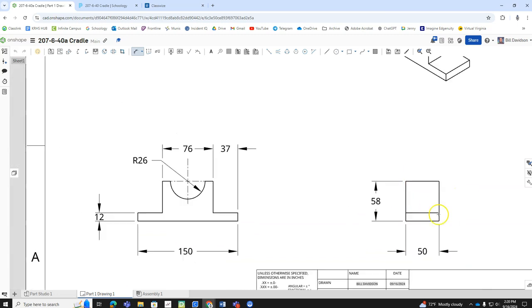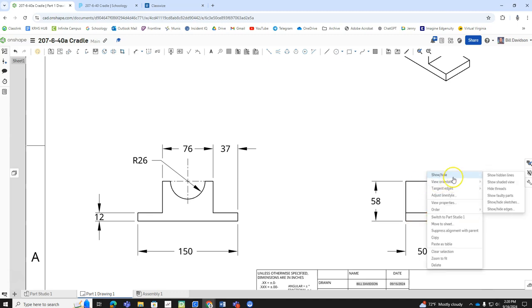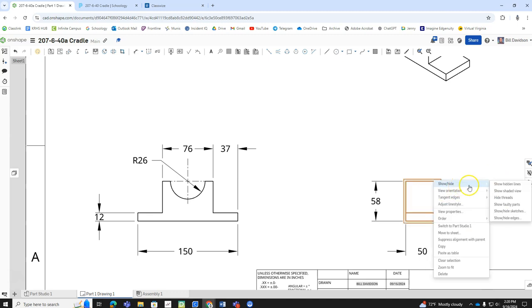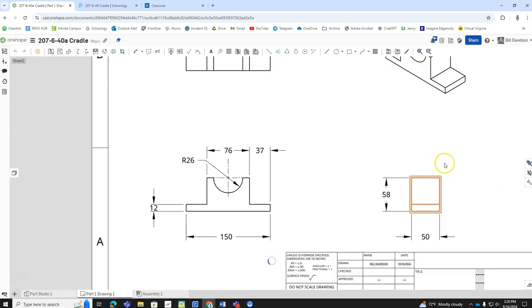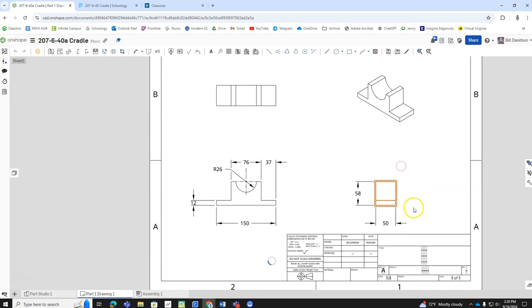Alright, so it's probably a good idea to show the hidden lines on there. I'm going to right click in that view. Oops, it's going slow for some reason. Show and hide. I want to show my hidden lines on this one, and there should be no other hidden lines anywhere on there. Looks like it's taking a second. I don't know why it's taking so long. Something's frozen up. That's okay. Once that hidden line shows up, you should be good.